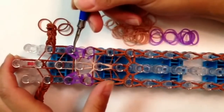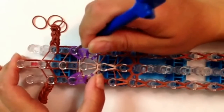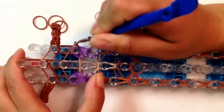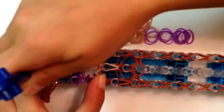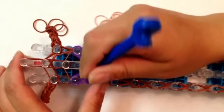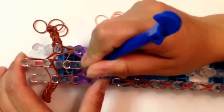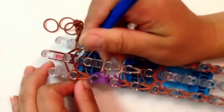Now I'm going to reach in on the right and loop up to the next, so just 2 sections. So reaching in, moving that holding band out of the way, and go up 1 and 2. Now on the left, 1 and 2.